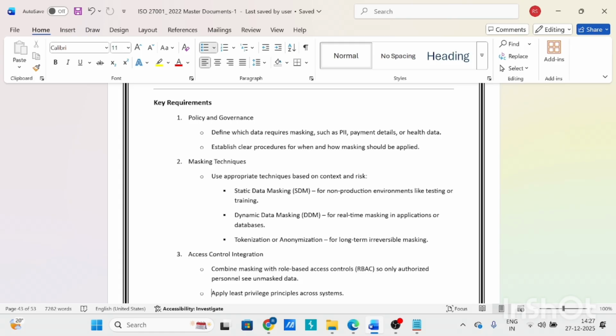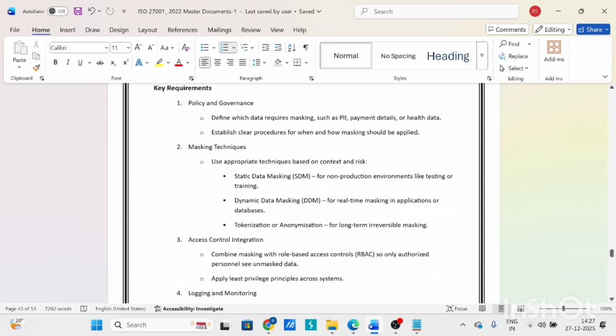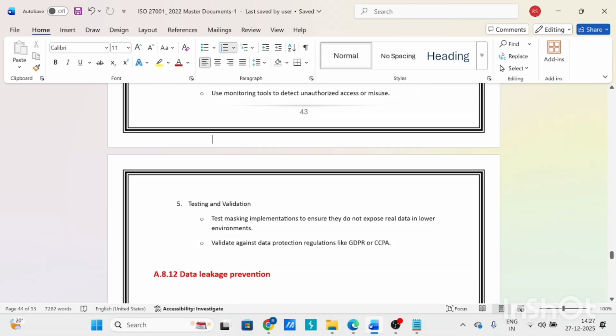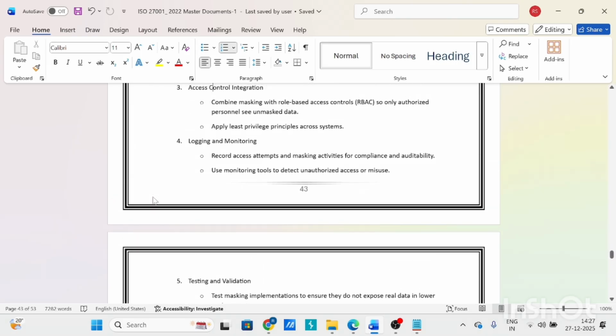Access control integration: we combine masking with role-based access control, so only authorized personnel see unmasked data. Apply the least privilege principle across all the systems. Again, logging and monitoring: under this control, the organization should record access attempts and masking activities for compliance and auditability, and use monitoring tools to detect unauthorized access or misuse.